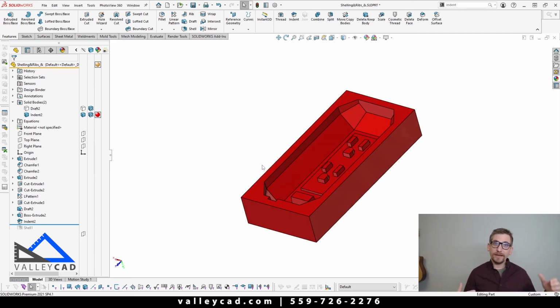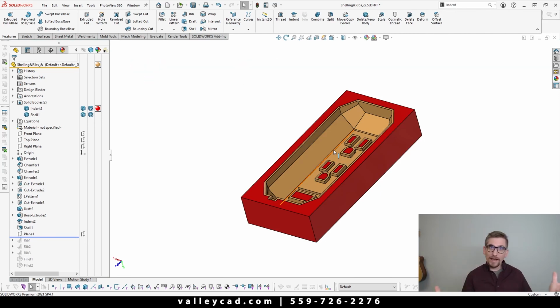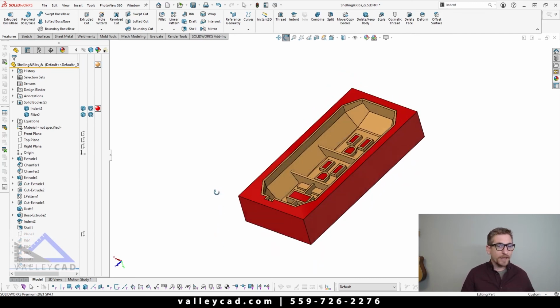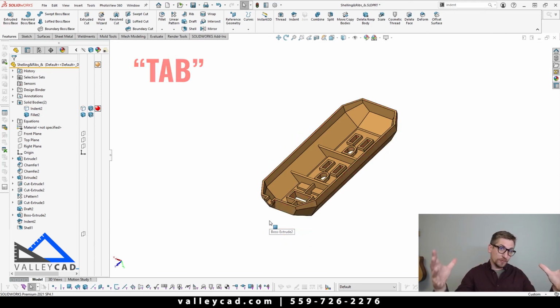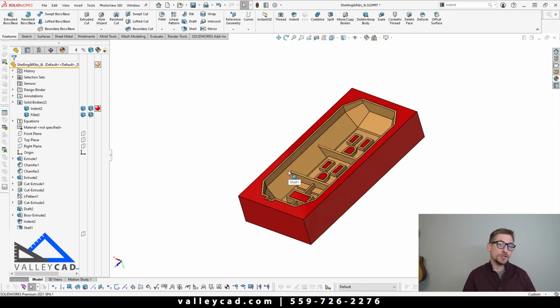And since I made my indent happen higher up in my design tree, I can actually come in and use my rollback bar. And as I come down, you'll see here, I'm going to come back over and hover over my model and push Shift Tab so we can see my power strip inside of my housing here, right? And if I come a little bit further down, you'll see here that it shows my final part. And so I could push Tab to hide my housing unit, or I could push Shift Tab to bring it back. And I could also do the same here. Tab to hide, Shift Tab to show it. And so you can also come in and save out this indent body as a separate part file if you need to. So using that indent command can be a really powerful tool.